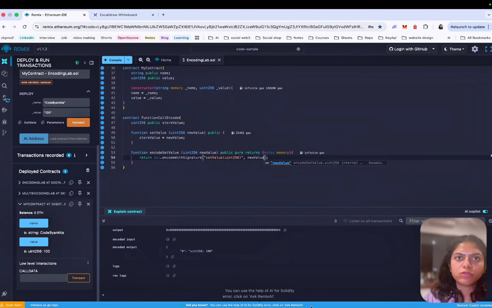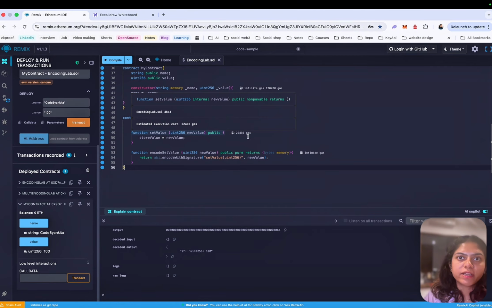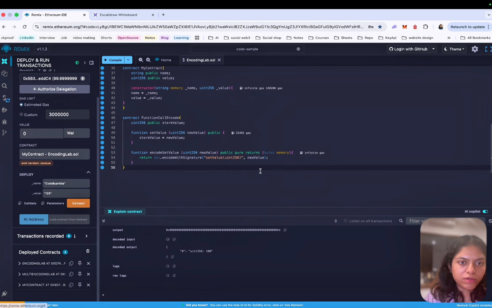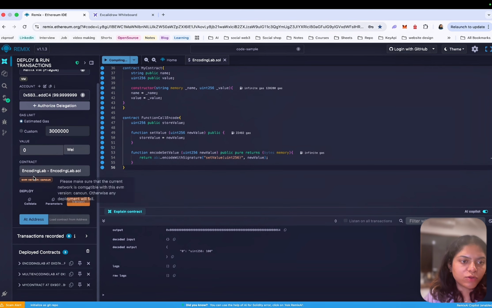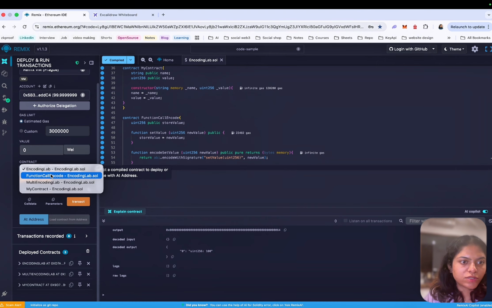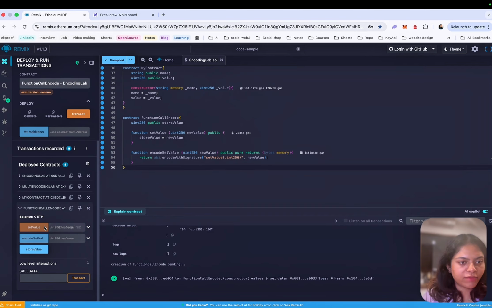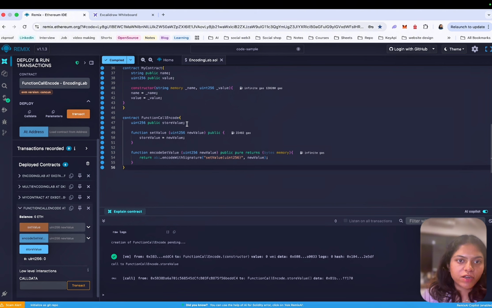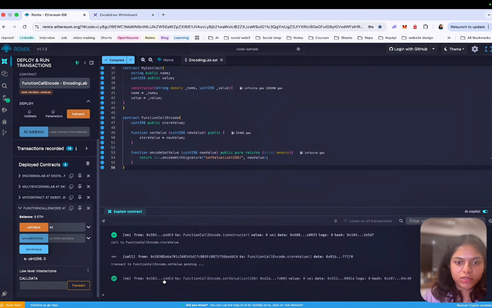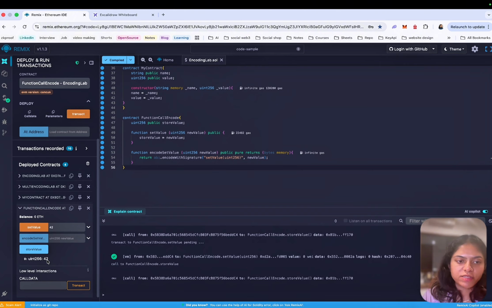So now let's talk about the function call. Every time you interact with a smart contract, your wallet creates data that looks like this. We can understand better after we compile the FunctionCallEncode contract and transact. After we compile, we have to set a value. Before that, storeValue is 0 because we have not stored anything. Now we set the value to 42. Now we can see the value; for the new value I put 52.